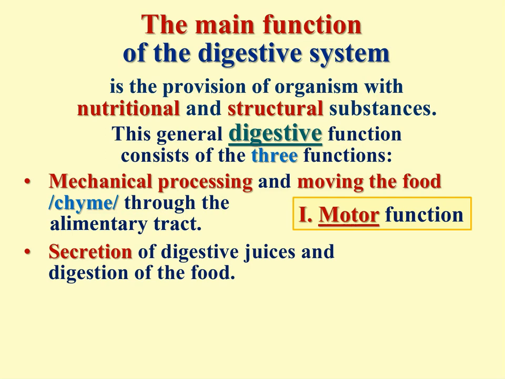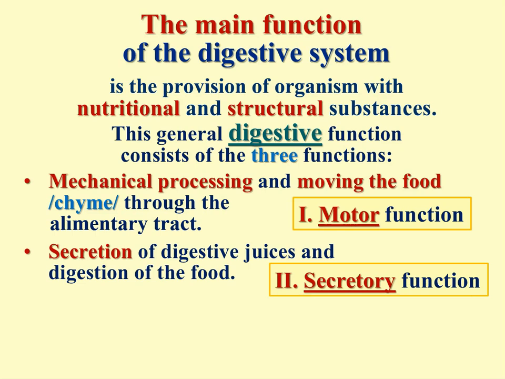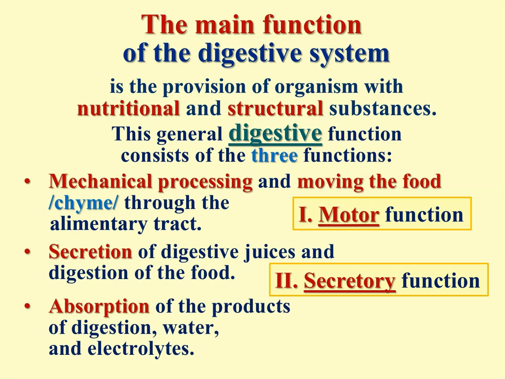Then, secretion of digestive juices. We need to process not only mechanically but also chemically process the food, and this chemical processing occurs by the enzymes present in the digestive juices and some other substances also. So generally this function is called secretory function of the digestive tract. And finally, when products ready to be absorbed are produced, they should be absorbed to enter blood. And so the last main function of the digestive system is the absorption function.